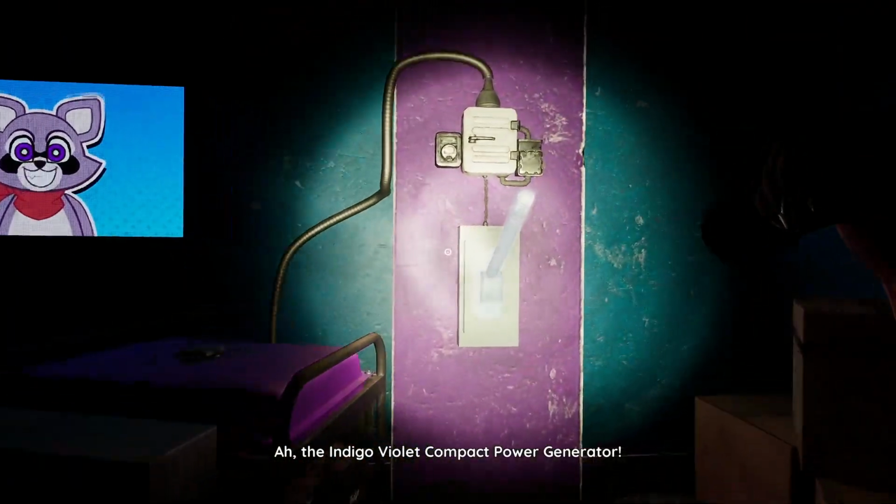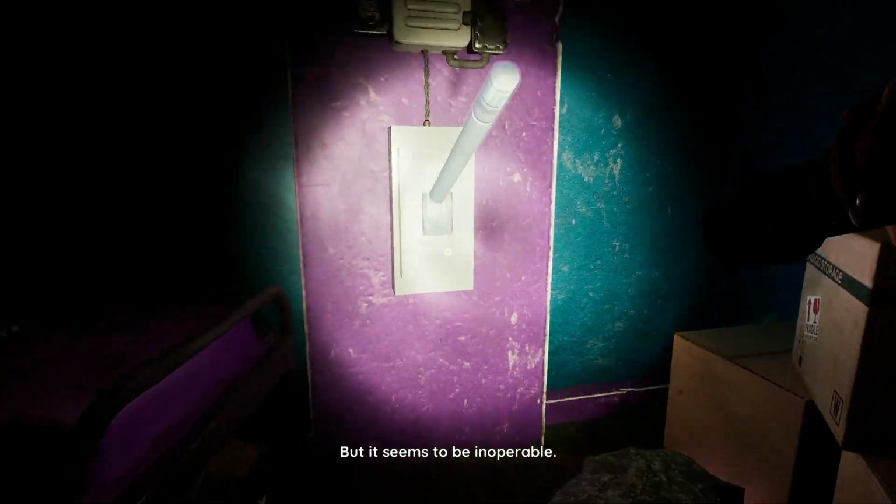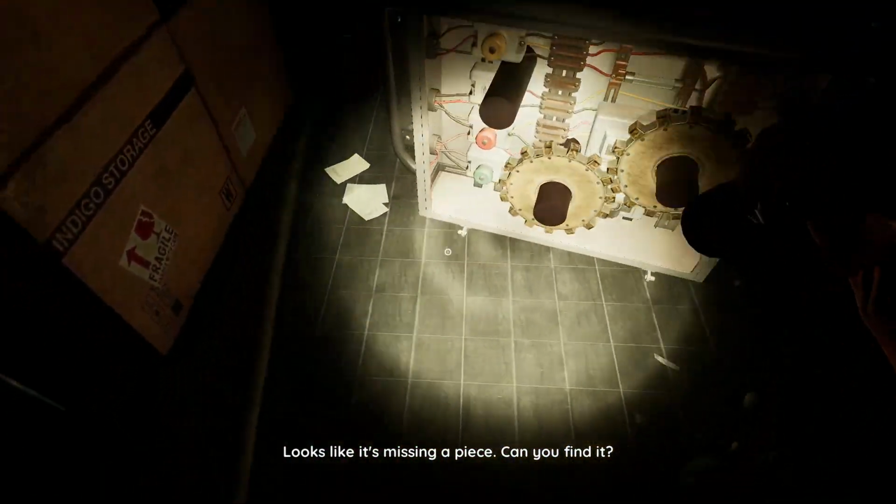The Indigo Violet Compact Power Generator. But it seems to be inoperable. Looks like it's missing a piece. Can you find it?